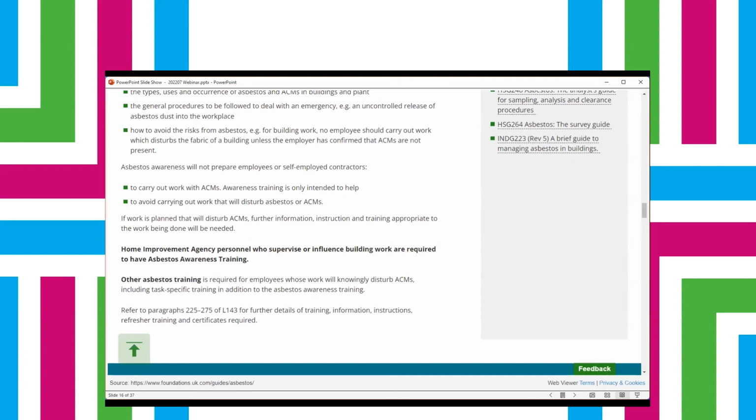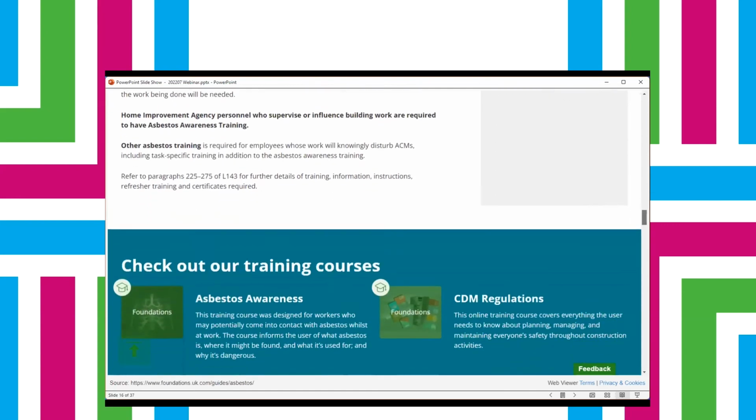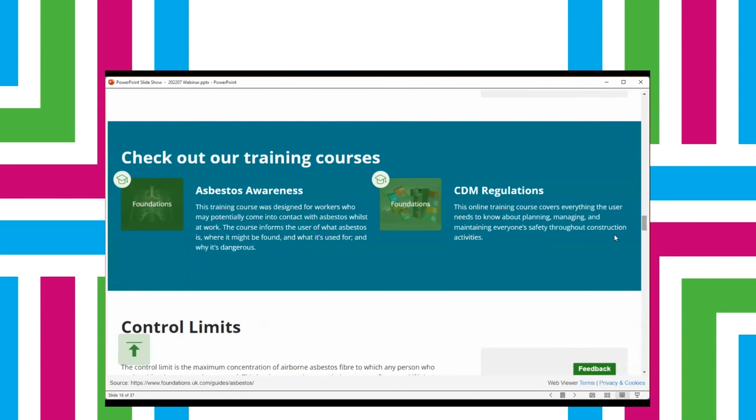If you're then actually working with asbestos as part of your day-to-day work, so it's probably more for contractors, then there's more detailed training that you should have. But for any technical officers, it is essential that you have annual asbestos awareness training. And what we've done to try and make that as easy as possible, we've sourced some IOSH approved asbestos awareness training that's now available via our website. It costs, I think, a very reasonable £20, and you can come back to it again every year after that and refresh yourselves.